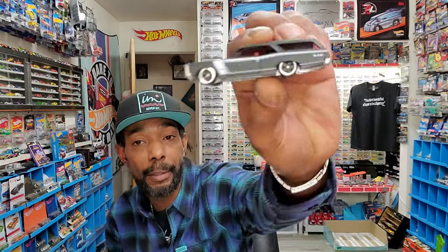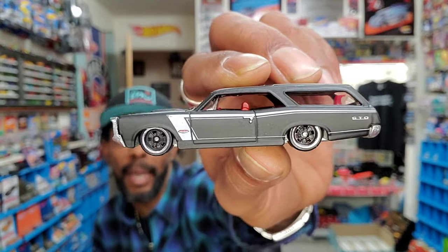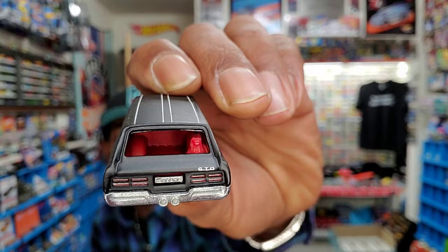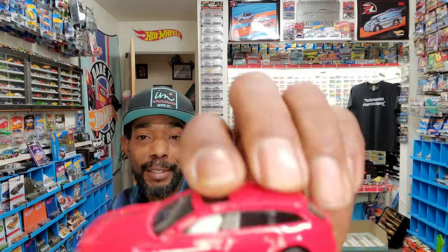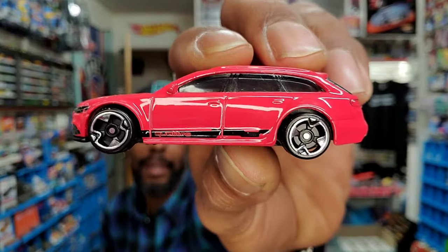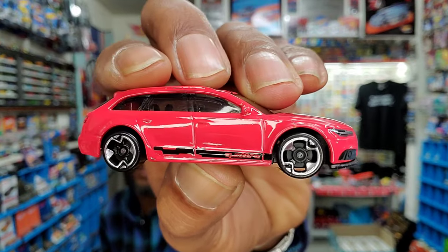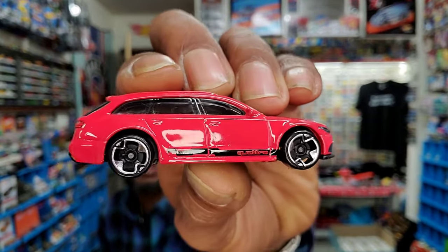I did come across the Hot Wagon set. I love wagons. It's a two-door wagon with a dog in the back — look at old Fido. Picked this up from the Hot Wagon set. And one of the two cars I was chasing — look at the wheels, look at the wheels. Hot Wheels is throwing out some new wheels right now, and that's awesome sauce.